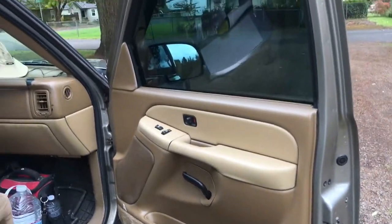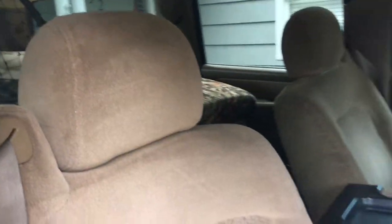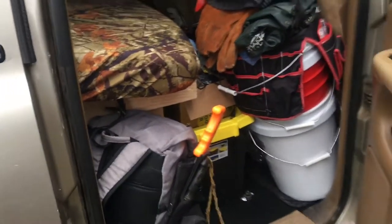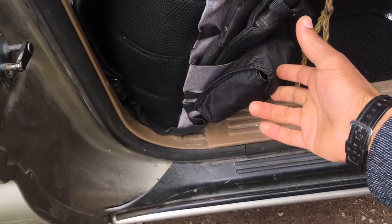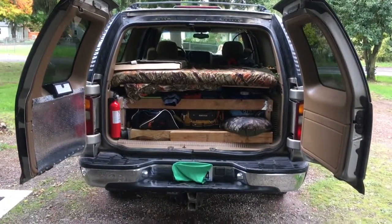I went through this thing three times just to make sure it's to my standard. Very comfortable. I usually buy vehicles, fix them, and sell them. Here's my bucket system again, electrical box. This is my go bag — got everything I need: hatchets, knives, a foldable shovel, hatchet, axe, hoe. Everything in here you need to survive. It's a 72-hour go bag.